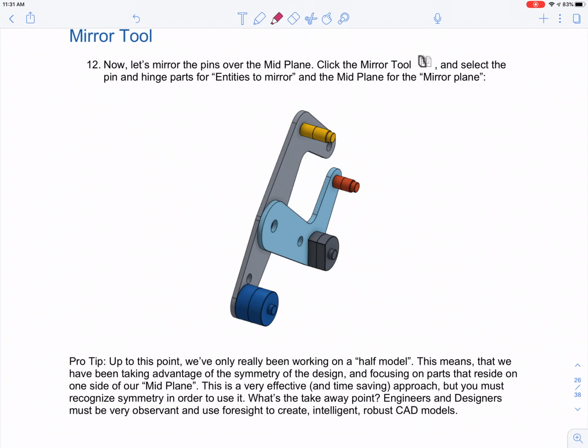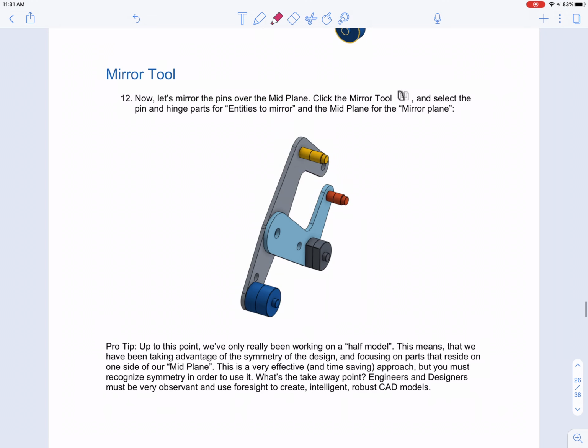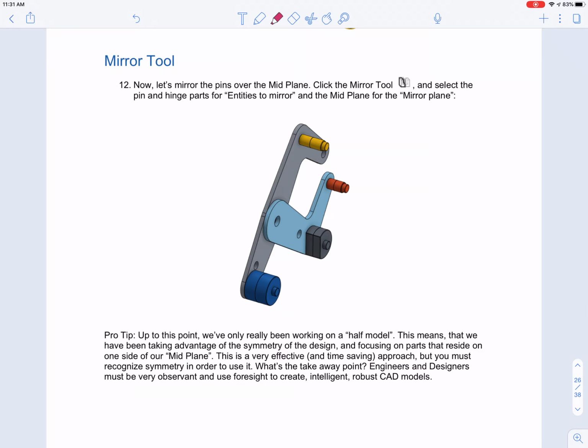Now that we have chamfered the edges of the pins, we're going to use the mirror tool to create the other half of the clamp. One of the things that we're asked to do is to mirror the pins and then join them together. So you can use the mirror tool and then use Boolean to make them one whole piece, but you can also use the mirror tool to do that from the get-go.